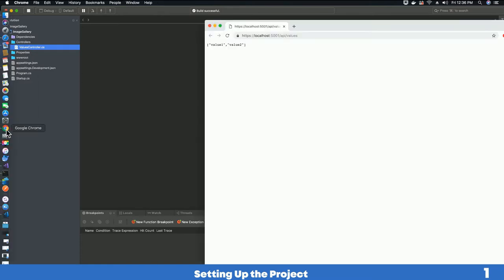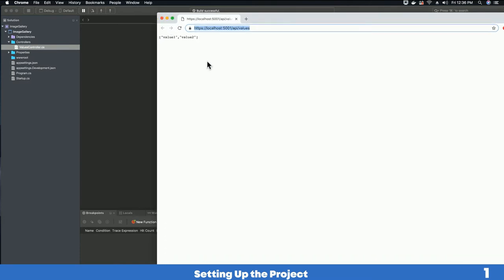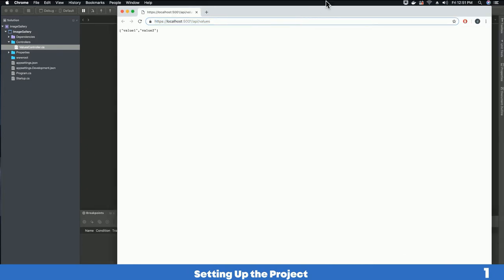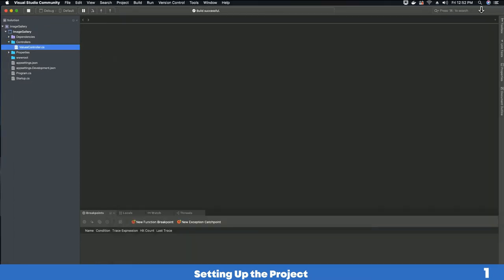And now what we want to do is create our own controllers for uploading a single image or uploading multiple images to create a gallery. But before we go ahead and create our controller, you would want to have a few things up and running. The first thing is installing your SQL Server instance in a Docker container, because we would need a database to perform CRUD operations on our gallery. And for doing that, we need to have a SQL Server instance up and running. And if you haven't installed SQL Server, then please go ahead and install it, because we need it.